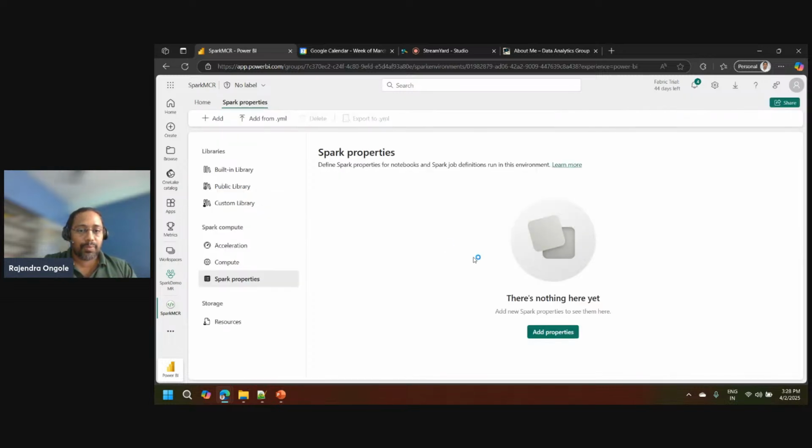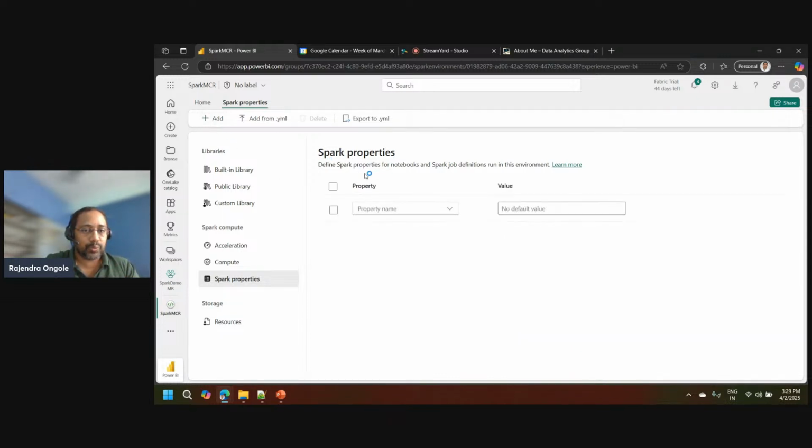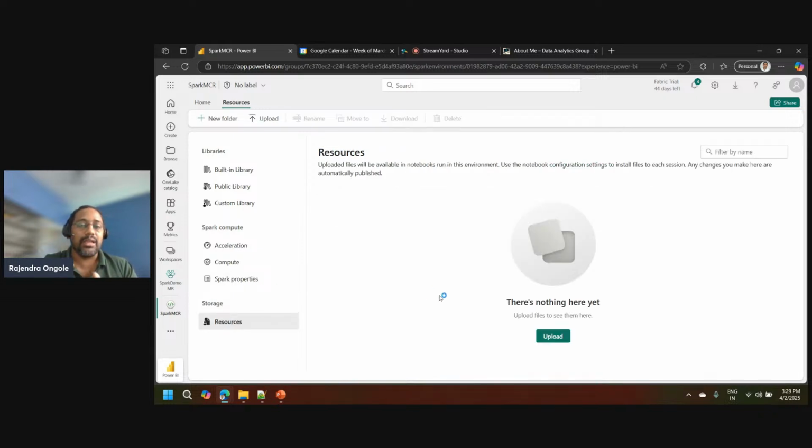And coming to the Spark properties, suppose you want to add any additional properties, data properties, we can import them via the Spark properties. And we can even import our dedicated code from here too, by using the Spark properties and resources, we can configure it additionally. Maybe if there is any existing runbook I want to configure with the current setup, or I want to work on the computation part at a higher level, I can import it using these resource configurations. I can run these notebooks via this current setup and configurations too, by enabling or just by uploading.